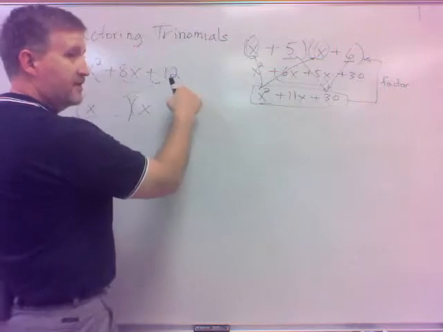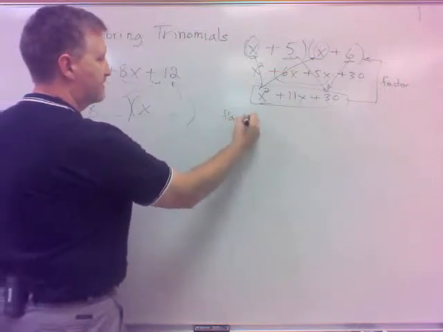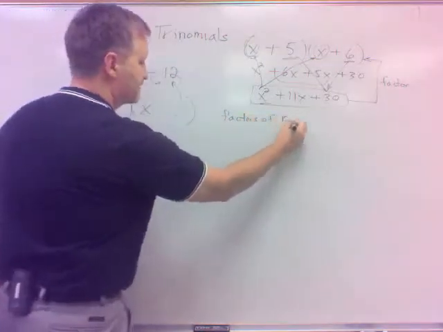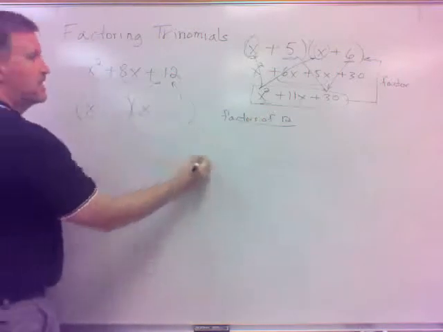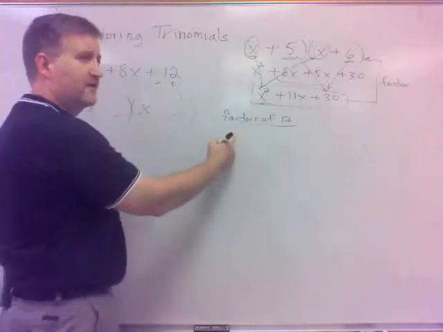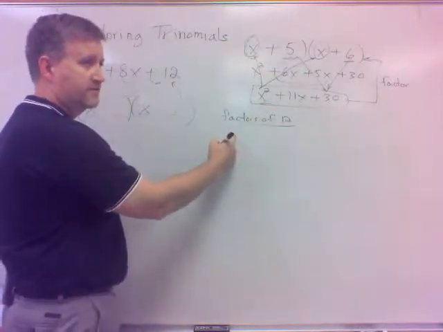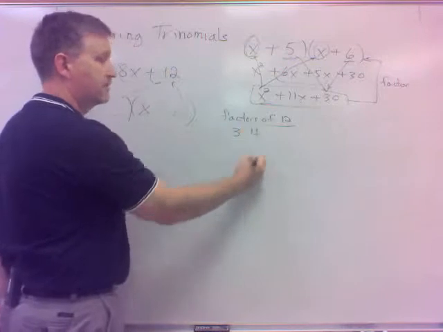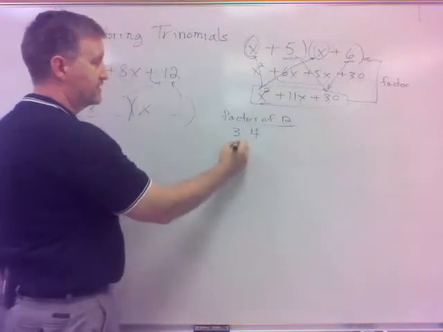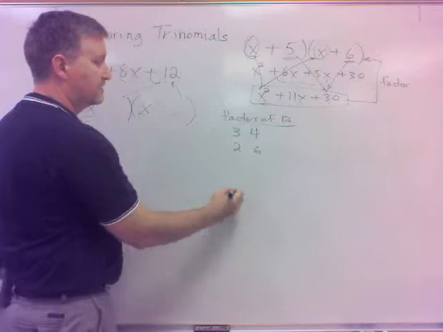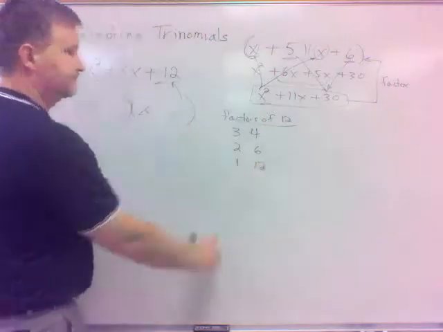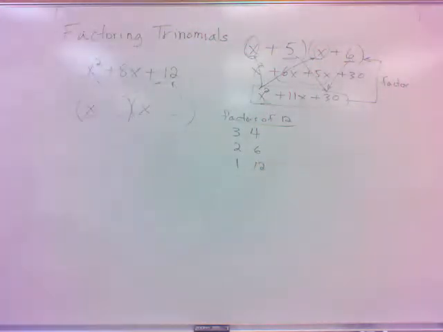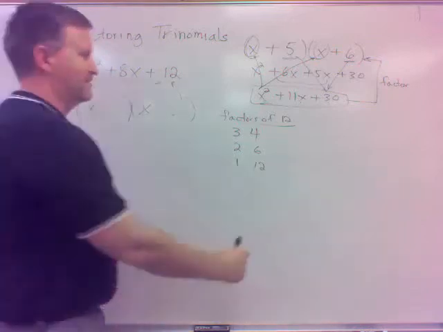Now, the thing is, let's think about factors of 12 then, because that's what I need here and here, factors of 12. The thing of it is, there's many ways to factor 12. You can say 12 is 3 times 4. You can say 12 is 2 times 6. And you can even say 12 is 1 times 12, can't you? Well, it's not just our choice. Which one? Flip a coin or throw a dart and get one, whichever one you want.